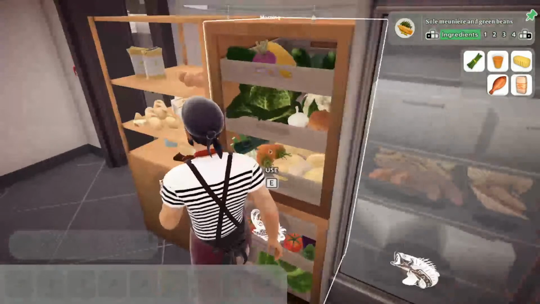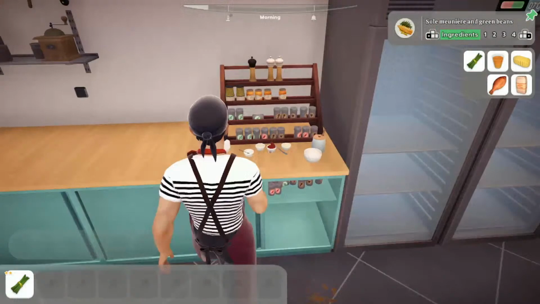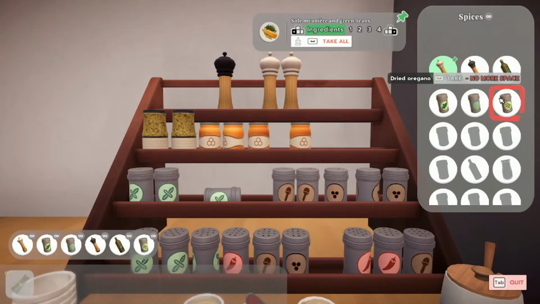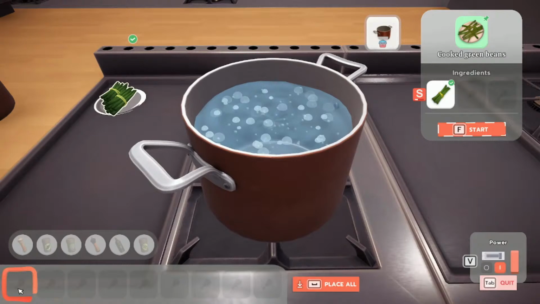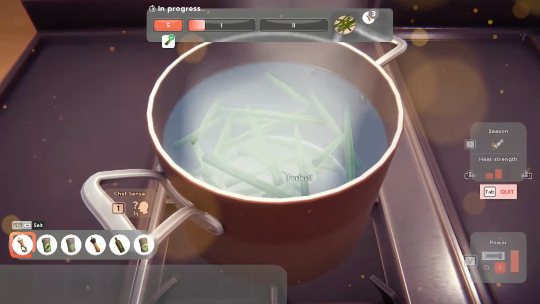Green beans. I don't need his help making green beans. I do need seasoning, though. Oh, what do we have here? Fennel seeds. Okay. Let's go throw that in there. Season it. Lots of salt. Put 2 doses in. One more. Whenever it says not enough, you just gotta do the 1. Alright, green beans are going.